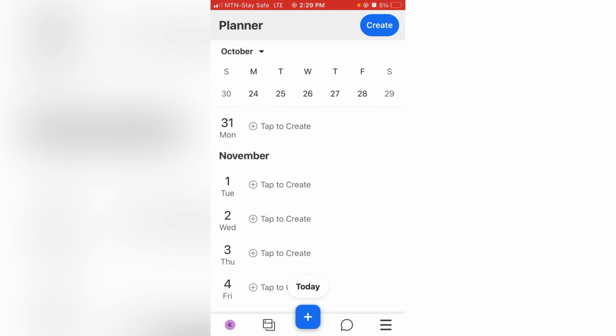Let's say for the whole next month, you want to plan what you want to post on your Instagram and Facebook page. You can do this for the whole next month and select each product, so that when your calendar reminds you that you have a post to post, you can be able to post. So you can schedule and plan your content ahead of time.